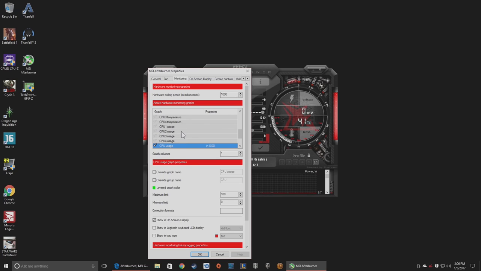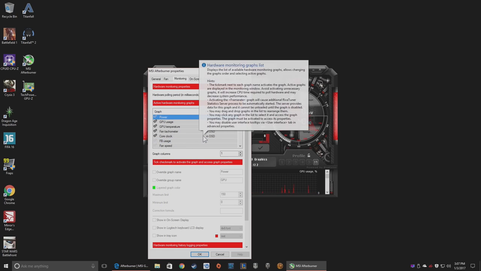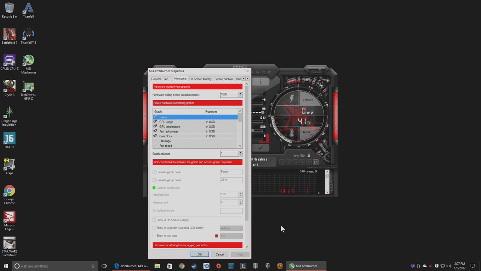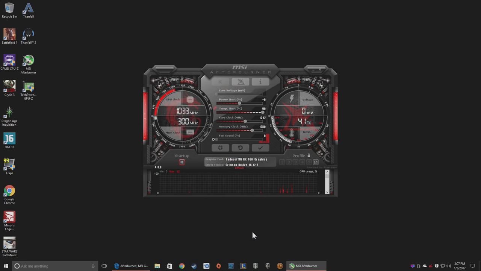I think it makes it a cluttered mess, so I just do CPU usage and I do CPU temperature, CPU frame rate. I'm going to move that down. RAM usage. I do not put page file usage up, and I will put frame rate under. Oh, sometimes it doesn't go where you want it to. There we go. There's RAM usage, and then there is frame rate. It is now set up the same way that I have my game performance videos set up. So at this point, all you have to do is click on OK.